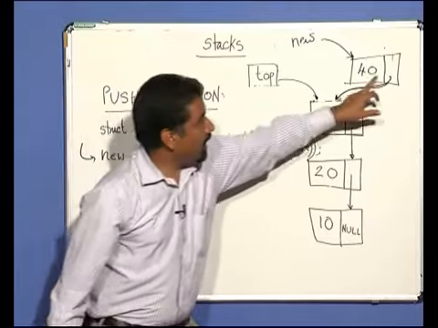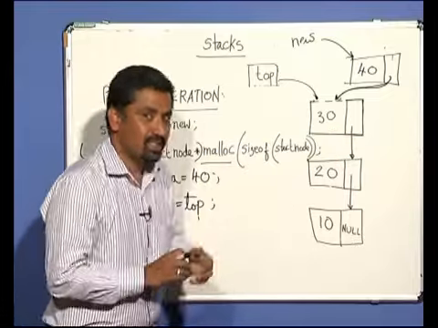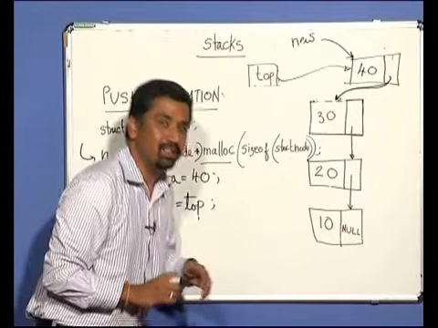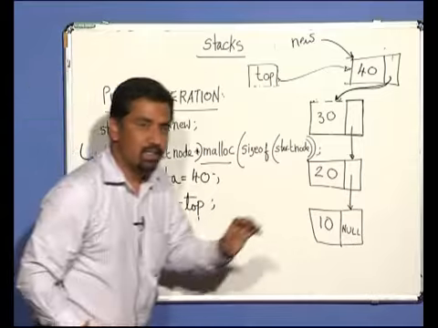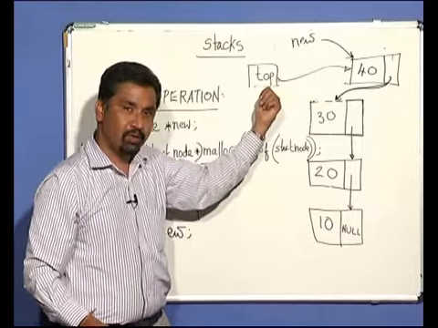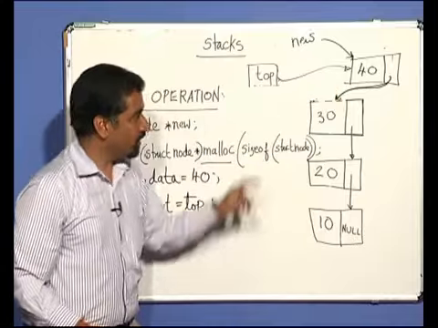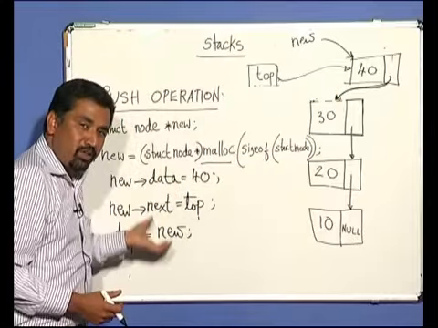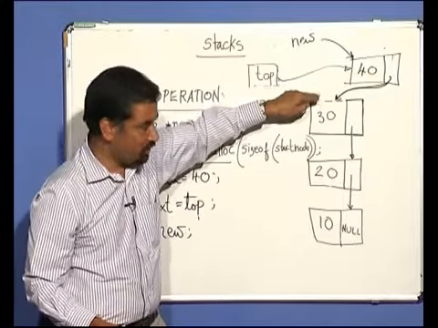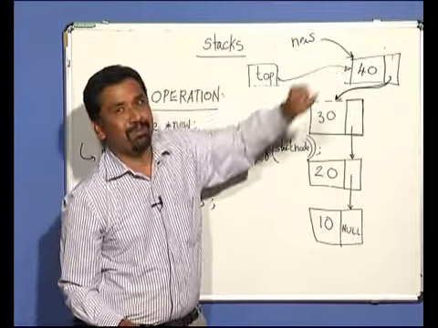But both top and this are pointing to this node right now. What is remaining to be done? Like we have just discussed, top needs to point to the new element. How do we do that? Very simple. Since the address of this node is held in the variable new, that has to be copied into top. So this line here will simply establish this link. So now it is nice, whatever value you have pushed in has now become the top of the stack. That in turn is pointing to this, and the link is as it is, with only the new node being pushed into the top of the stack.